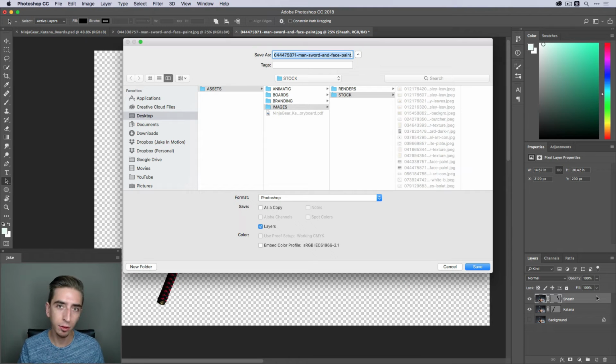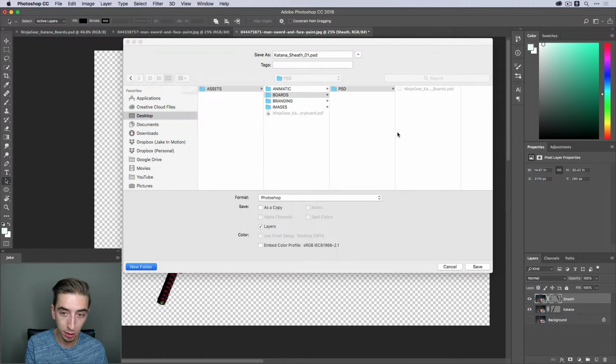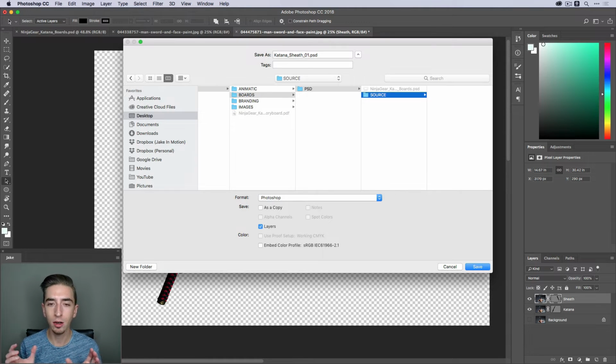For every stock photo that I cut out, I'm just going to save it as a PSD so I can fall back to it for those paths, but otherwise I'll just be pulling the layers into other documents. So I'm going to call this Katana Sheath 01, and I'm going to put this under my boards PSD folder, but within this, I'm going to make a new folder and call it source, so that I know these are not necessarily the final assets that'll be handed off to the animator, but instead the source PSDs that have the cutouts within them that I can always go back to.